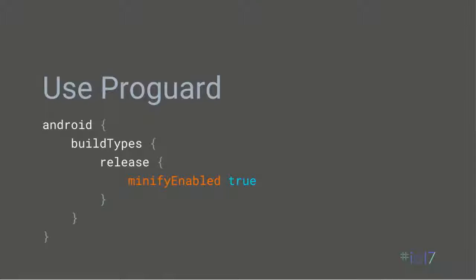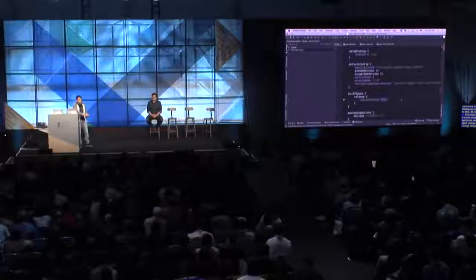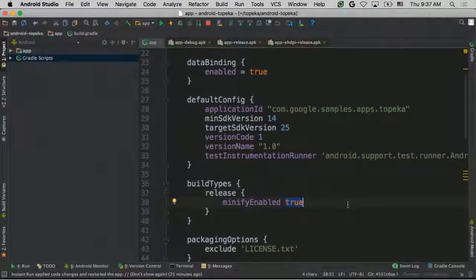ProGuard is enabled by default for release builds, and it's a whole program Java optimizer. What it does is basically three things. One thing it does is it optimizes your code in ways that don't change the functionality, but do change the representation to make it more compact. For instance, it might inline certain methods to their call sites if it's deemed to be more efficient. In some cases, it is. Another thing it does is it obfuscates names of types and methods and fields where the original name doesn't matter, so that long names are replaced with short strings like A and B for efficiency. I know we all like to give our Java classes long names in our packages, but this shouldn't get in the way of efficiency. And then lastly, there's dead code elimination.